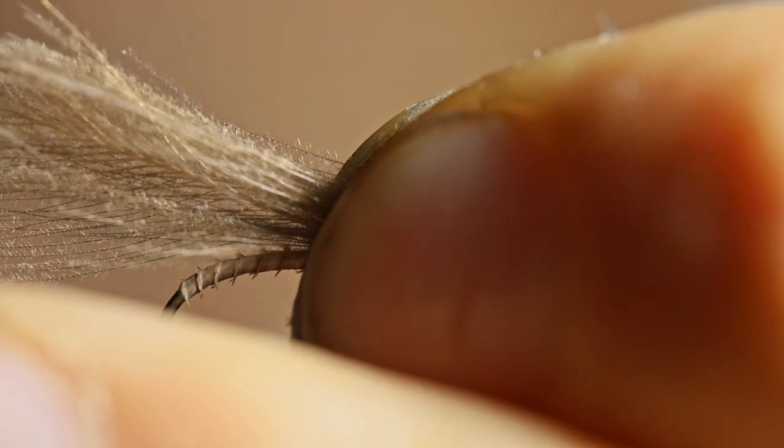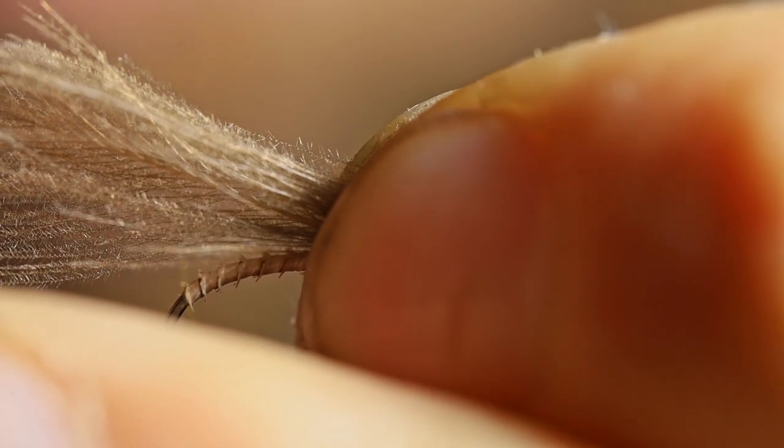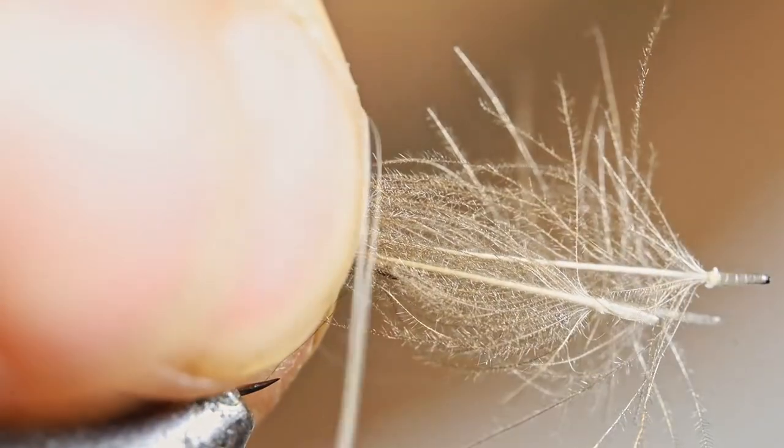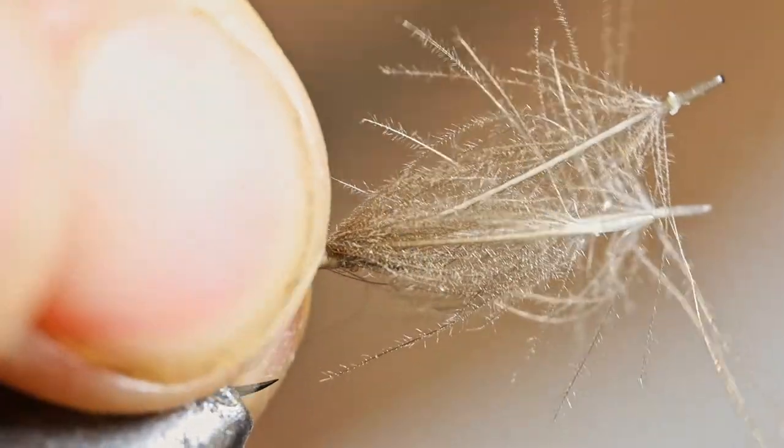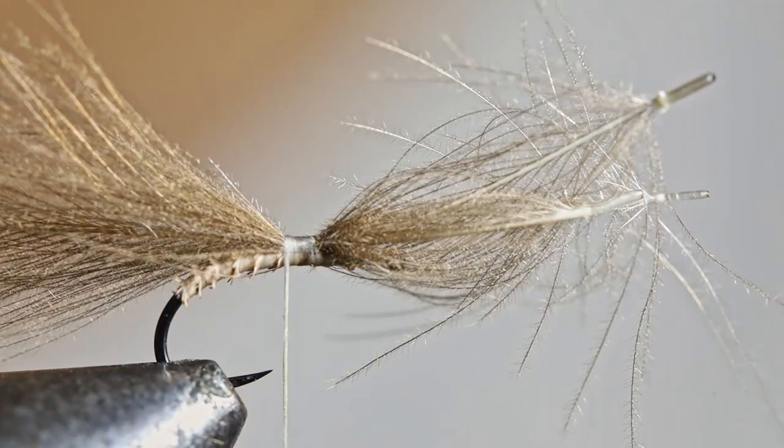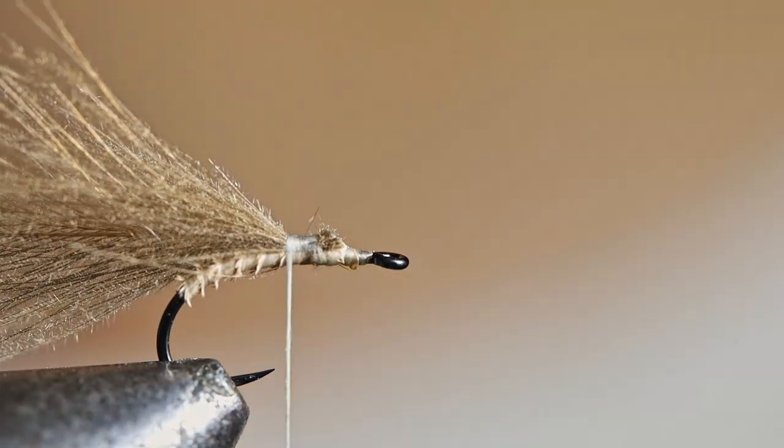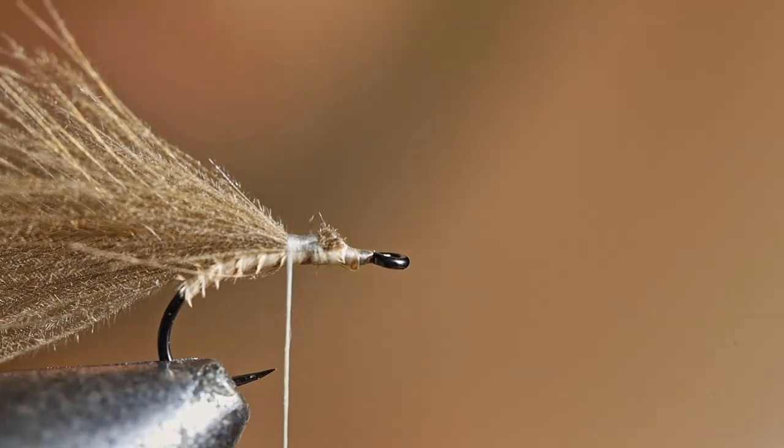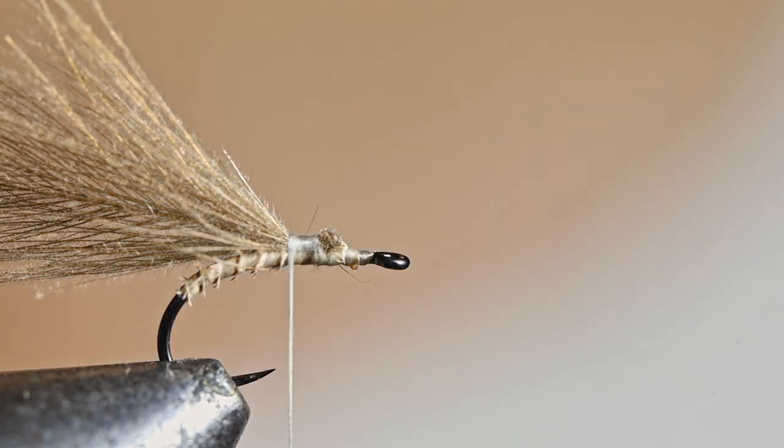I'm going to tie this in facing backwards and let's say the ends of the CDC or the CDC must be about twice the length of the hook. Maybe just less than twice the length of the hook. And you will be surprised how long this thorax needs to be. I usually initially wrap the body slightly longer than it needs to be because it's so thin. If you need to shorten it, you can actually just tie in the CDC over some of the body. So you can see the CDC is now tied in almost halfway down the shank of the hook. And that is because the thorax needs to be fairly pronounced.